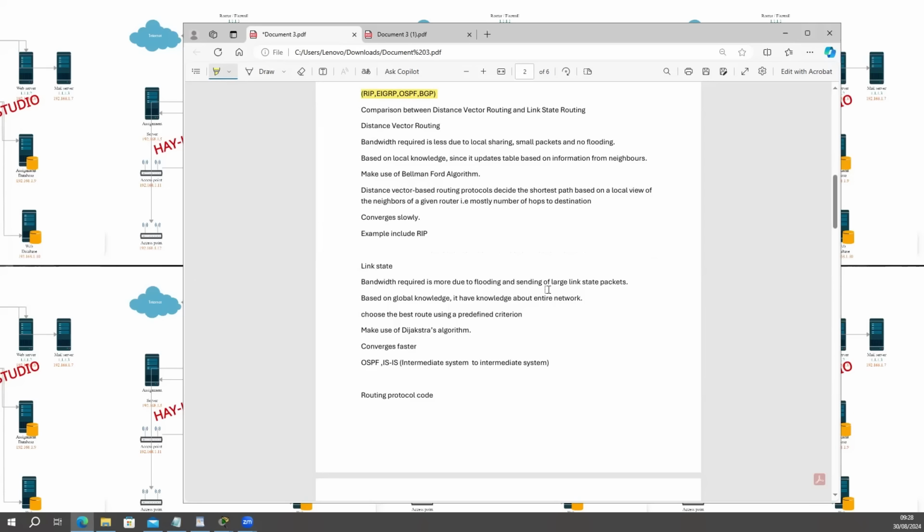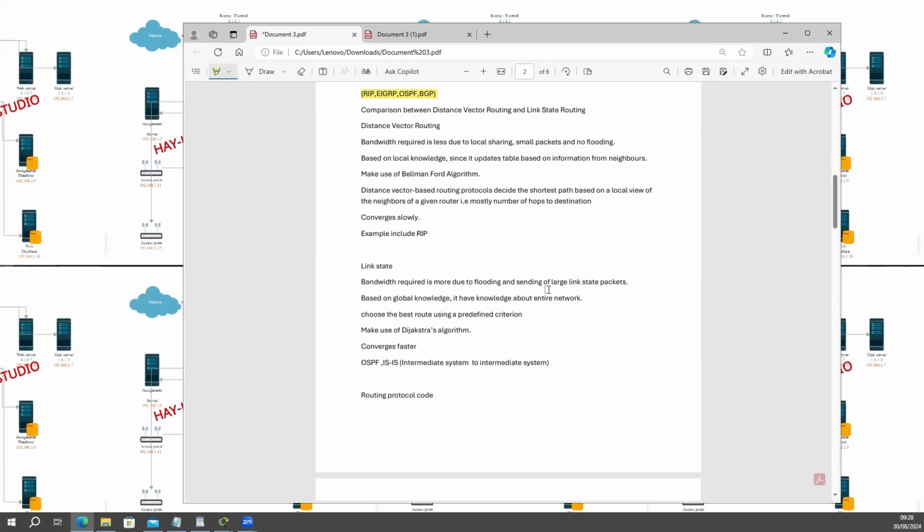OSPF is one of these routing protocols where, when you are in the same area, you flood the packets all over the area. This could result in large packets. It is based on global knowledge, so it has knowledge about the entire network. So you could know how CPU intensive that's going to be as well.